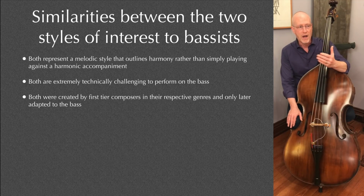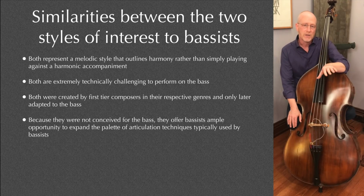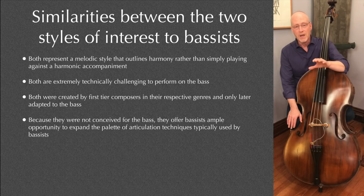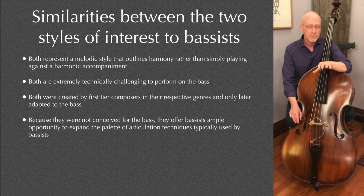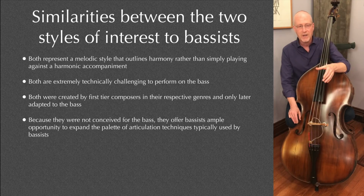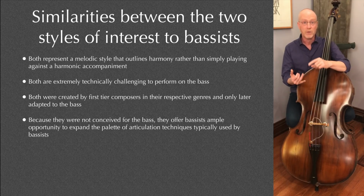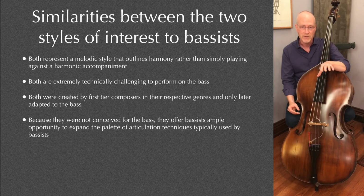And so by playing this music in this way, we're playing some of the greatest music that is out there, even though it wasn't written for us. Because this music was not conceived for the bass, it offers bassists a huge opportunity to expand the palette of articulation for our instrument. And this is a really big point, I think, because if we only listen to bass players, we're only going to sound like bass players. If we listen to cellists, we're going to expand what we can do. If we listen to saxophone players and trumpet players and singers, we're going to expand our concept of articulation, because we're going to be going for something that was not conceived for our instrument.